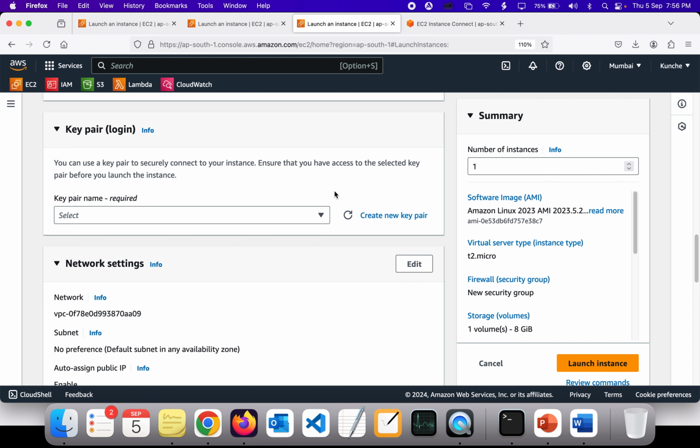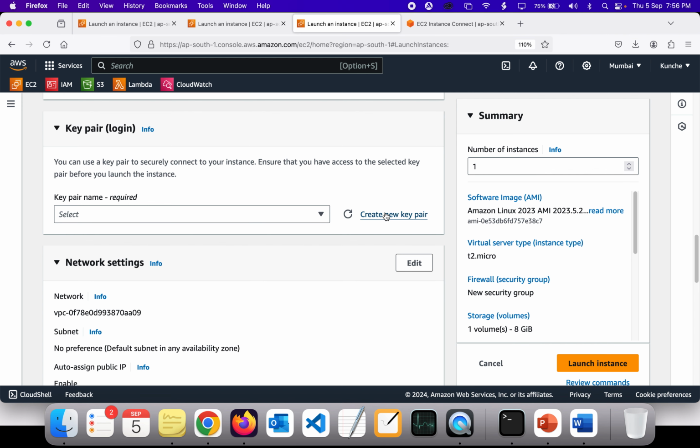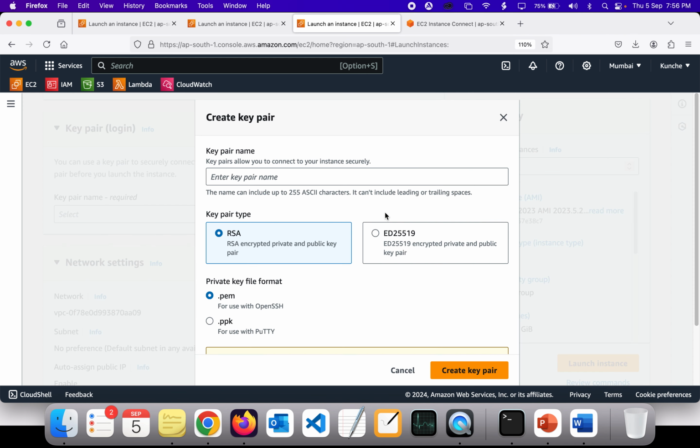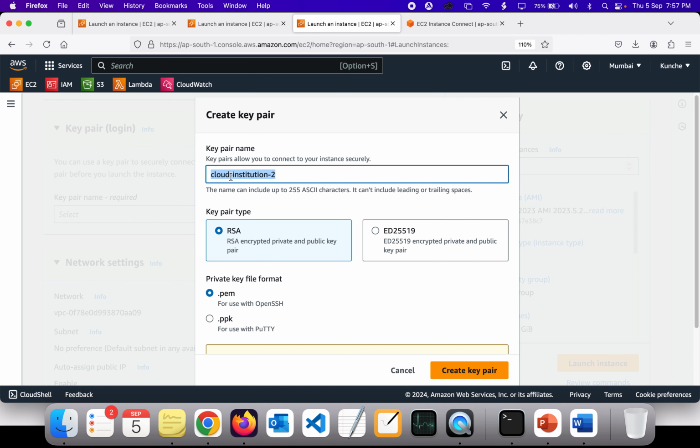So this key pair is very, very important, right? So I'm going to create a new key pair. The key pair name is going to be cloud-institution-2, because I'm going to connect to the second machine. We are going to connect to this instance from Linux to Linux itself, right?